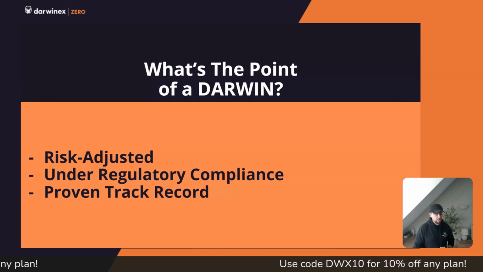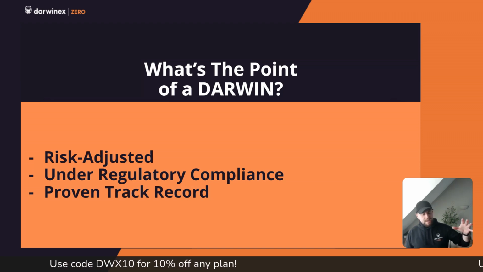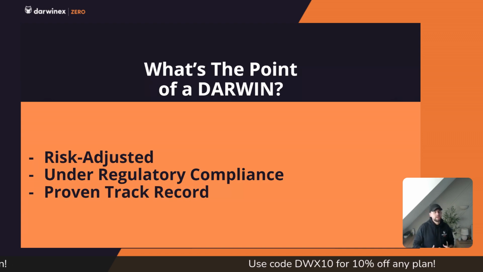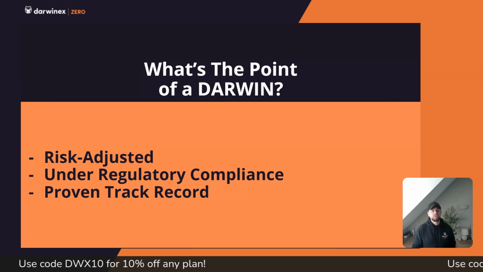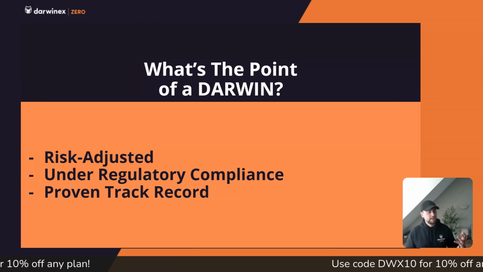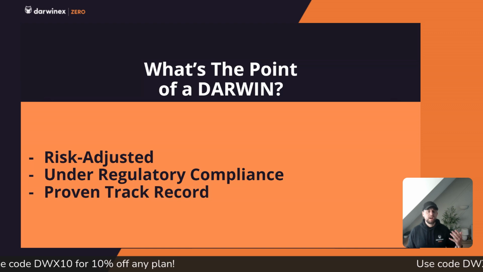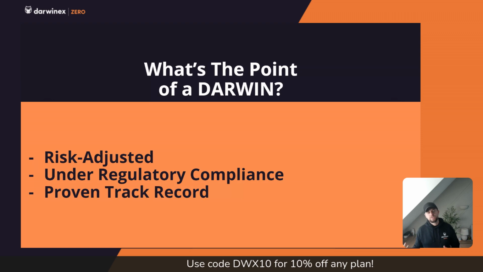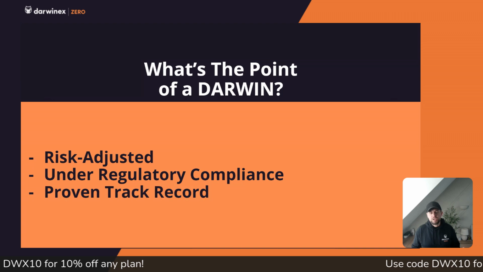you can build a track record with a MetaTrader account or MyFX book or what have you, but it can't always prove that you're not gambling to create a return. Now, I personally, as a trader, I like to have both. I like to have my actual trading results verified, which I would do using a reputable broker, of course, like Darwinex, having it on my FX book, and then also seeing my risk-adjusted returns with a proven track record. Because you can compare the two, you can see, okay, do I need to improve because of X, Y, Z? Is there a big disparity between my returns from my risk-adjusted account to my normal account? Because often if there is, it can highlight sometimes that you potentially might be taking too much risk.